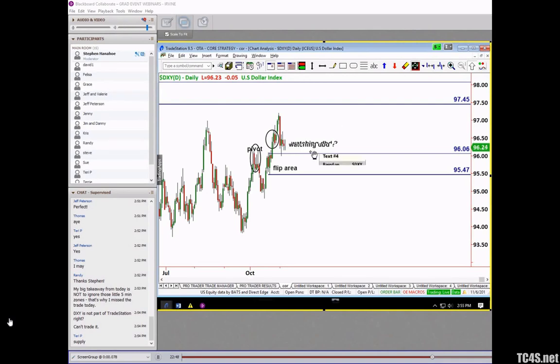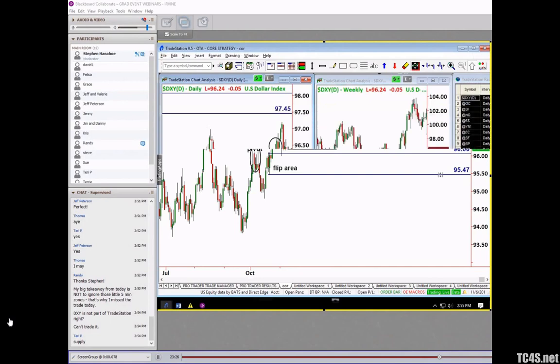What I want you to do is, if it does drop in here with an aggressive leg candle, we are going all the way back into the 94 handle with the US dollar at this moment in time. Now, it could break through and then snap back, but I'm watching carefully that drop to the base, and I'm anticipating this level will hold. But if I'm wrong, I'm anticipating price to flush to the 94 handle. So I'm still bullish the US dollar, but if this closes below the 95.47, then I'm looking to get short the dollar, long commodity base.